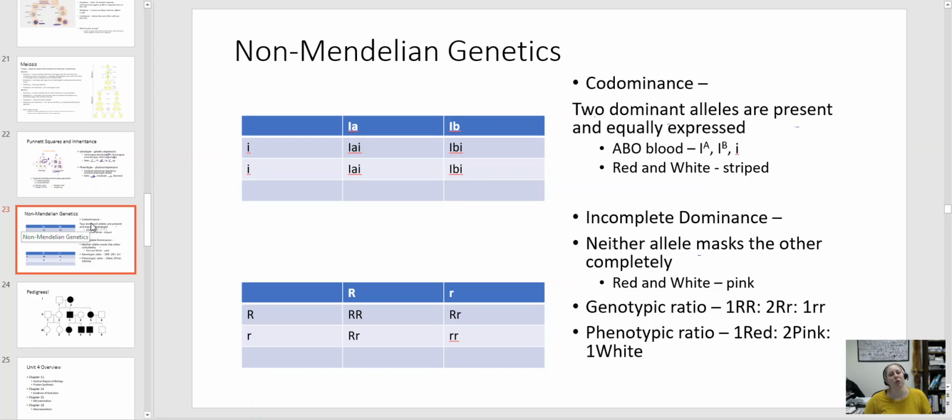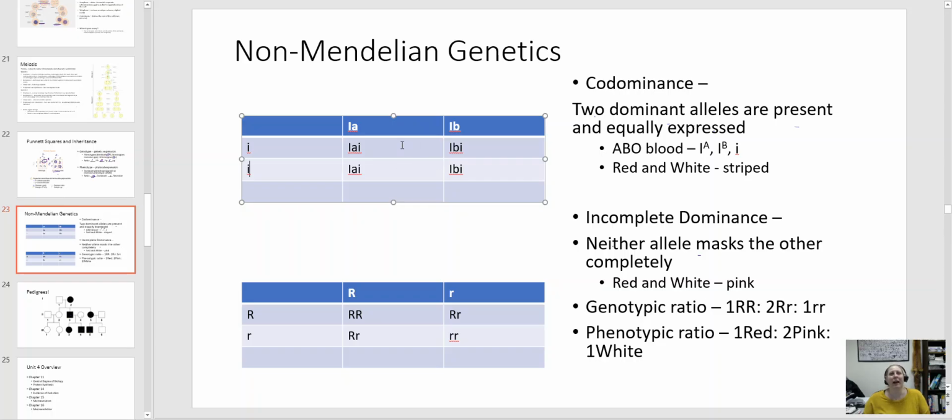Codominance, remember, is when you have 2 dominant alleles possible, and if both of them are inherited, they are equally expressed. So if you remember, I am an AB blood type, which means that I am dominant for A and B blood types. My husband is O blood type, which means he is homozygous recessive. So I did a Punnett square here of myself and my husband. And if we were to have children, we could not have any children with an O blood type, because all of my children would inherit either a dominant A or a dominant B. They wouldn't be AB because my husband can only donate the I, the recessive allele. He cannot donate a dominant allele because he doesn't have one.